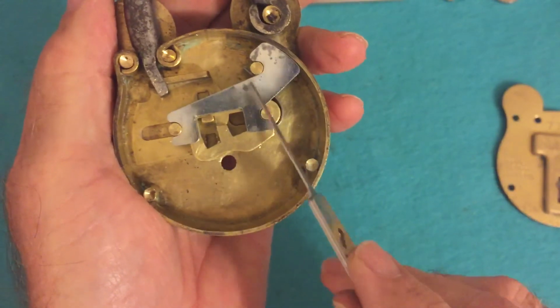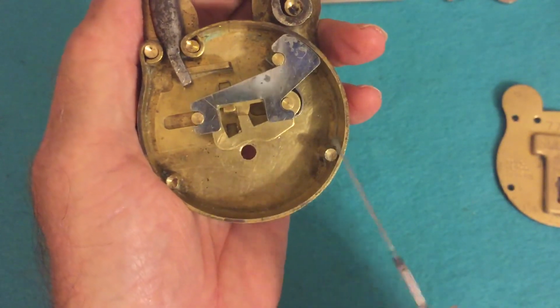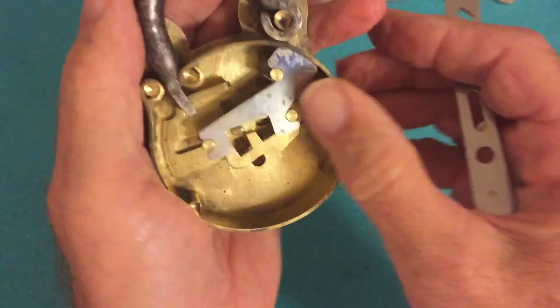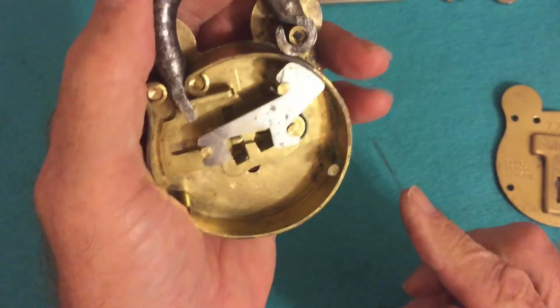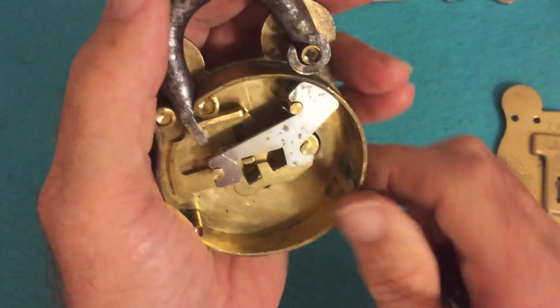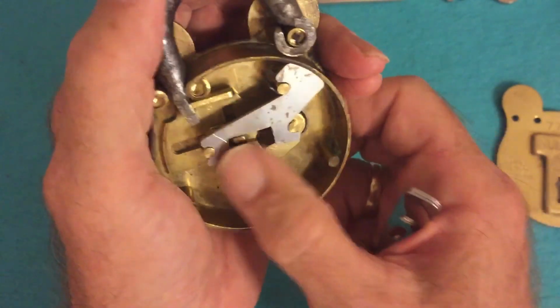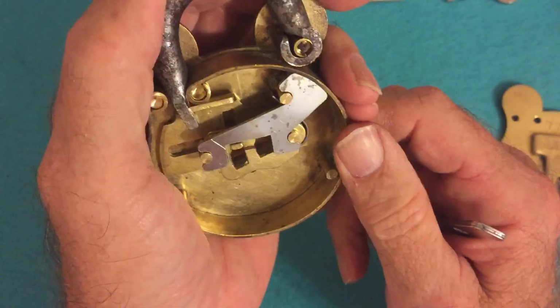And there's a plate on here that holds the levers in place so they don't pop out. Keeps it nice and tight and snug so the levers won't move back and forth and cause the spacing to be inaccurate.